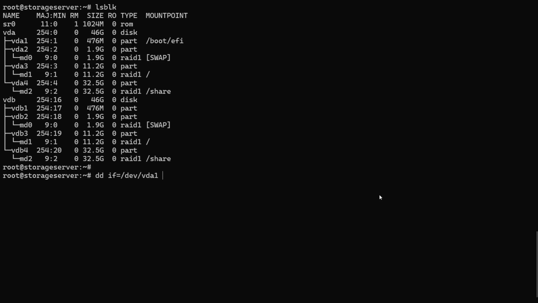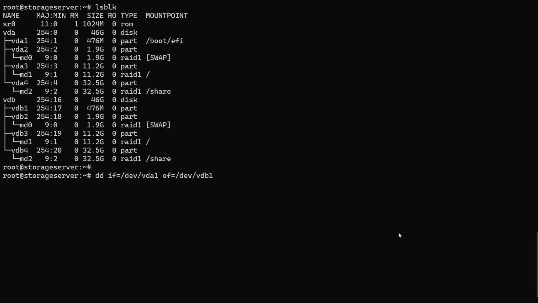/dev/vda1. And again, in my case, it's vda1 because I'm using virtual disks. In your case, this is probably going to be sda1. So make sure that you type things correctly. Okay, and then we specify the output file, so of equals /dev/vdb1 in this case.